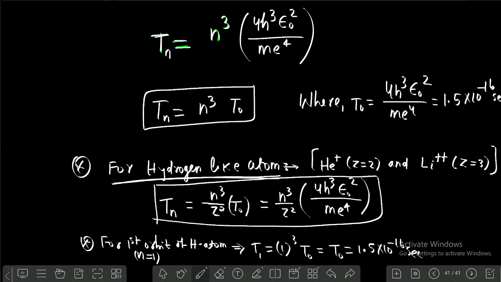Some important points I'll tell here. If any other thing is given, you can calculate here. Suppose omega, angular frequency, that is 2 pi by T, linear frequency 1 by T. Like that you can get. Suppose acceleration, v square by r. What is the acceleration of electron in nth orbit? V square by r, that also you can calculate. So many things you can calculate if you remember this V and R. Acceleration, I'll write everything.